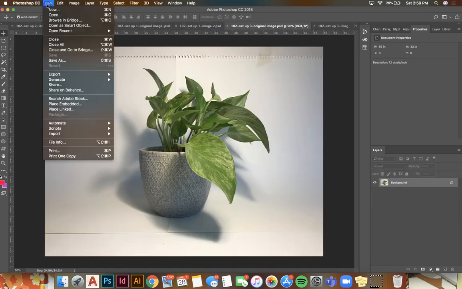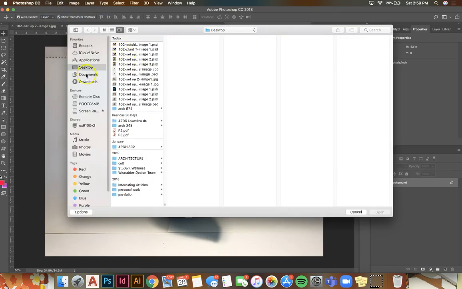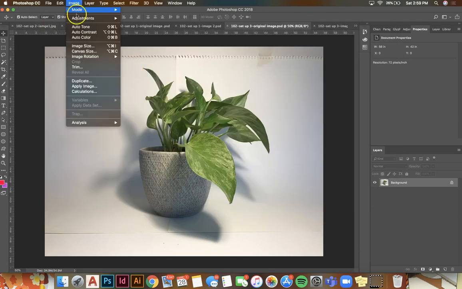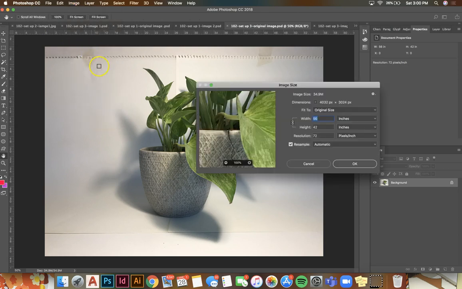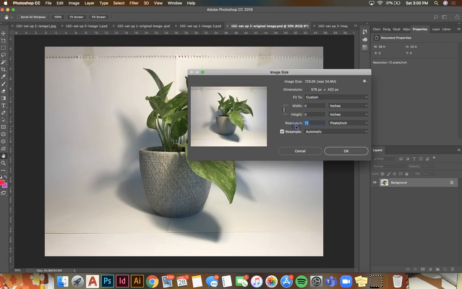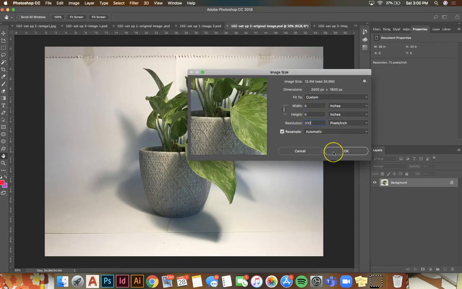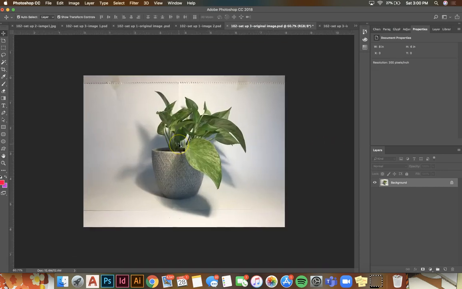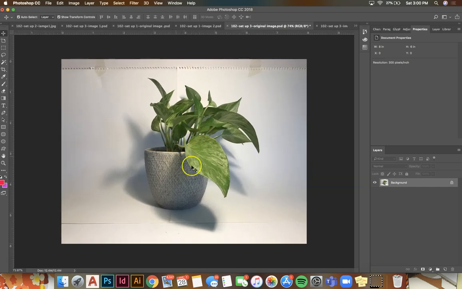So again, I opened that file that I had, using my desktop. I'm going to click cancel, but that's how it worked. Then I'm going to check my image size again, because that's also important. Oh, look, this is straight from my iPhone. So I'm going to say the max width is maybe 8 inches by 6, and then I'll change it to 300 pixels, and then click OK. Perfect, there we go. Then I'm going to zoom in, and we are going to start editing this plant here.